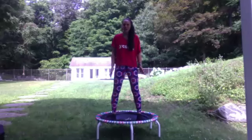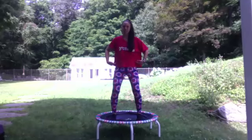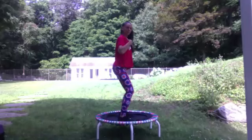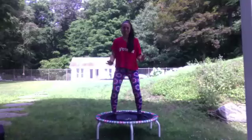So, a little bit wider than shoulders. Bend your knees just a little bit. Hinge a little bit forward at the hip. Your chest is up, shoulders are back and down. So this is your basic stance.